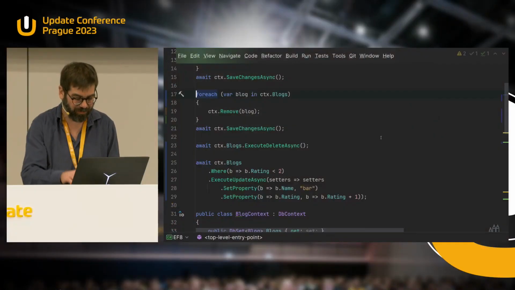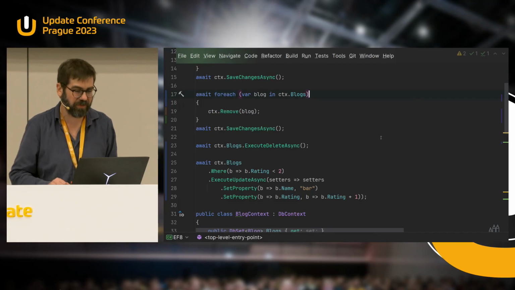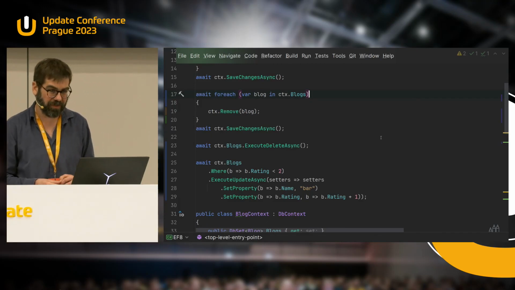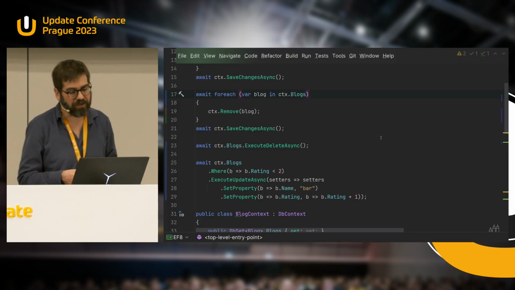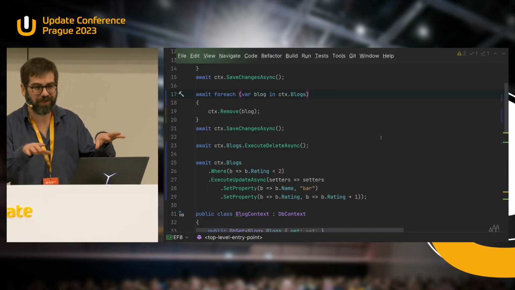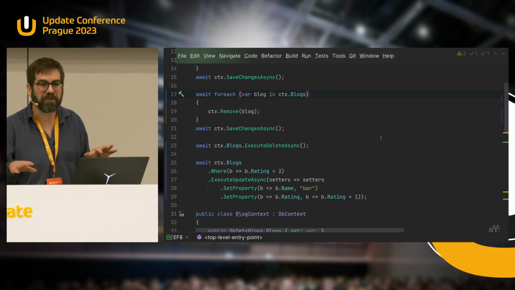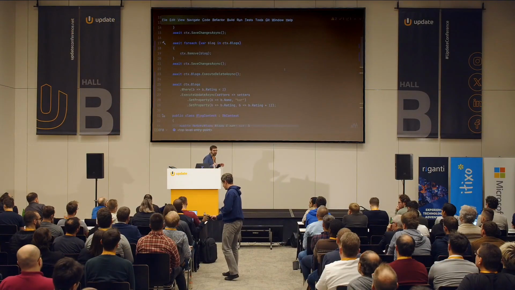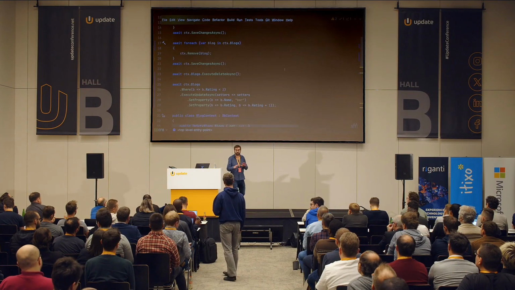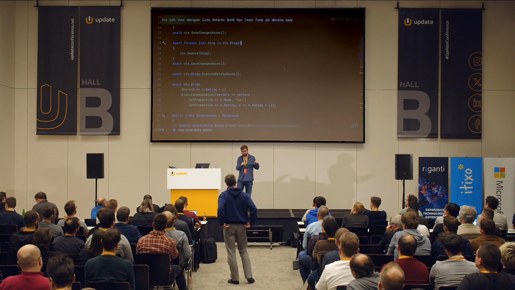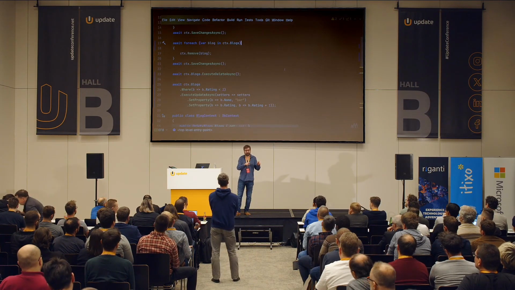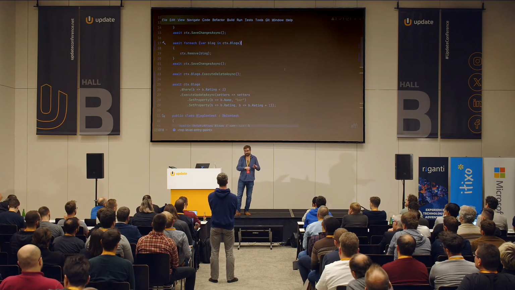I didn't want to go into it, but you can do this: await foreach. Right? This is not new at all, it's IAsyncEnumerable. So this would make it async, and you're right, I should have done this. I was coding live, so I didn't pay attention. You should always absolutely be using async communication, and EF Core fully 100% supports it. SqlClient, by the way, the driver for SQL Server, has various issues with async, but I'm not going to go into that.